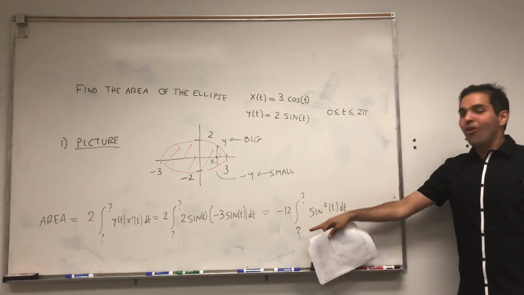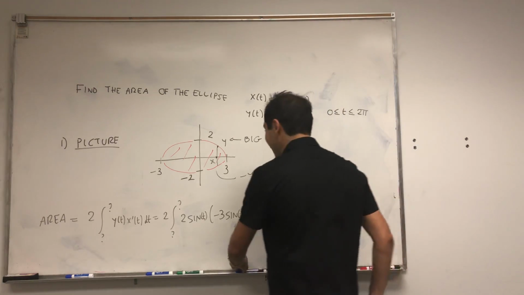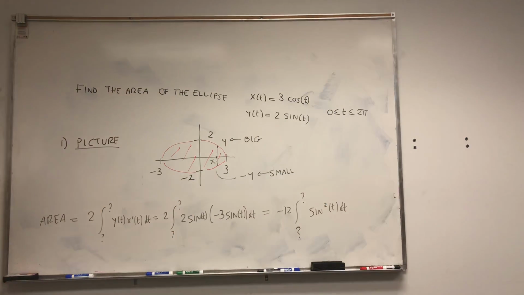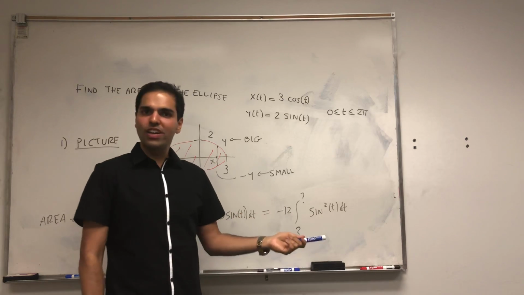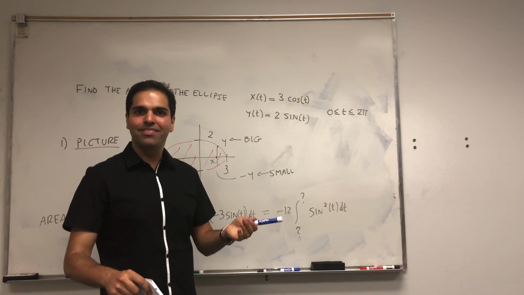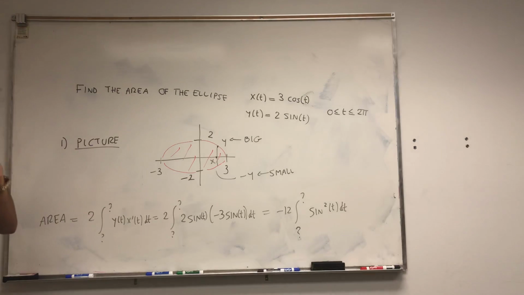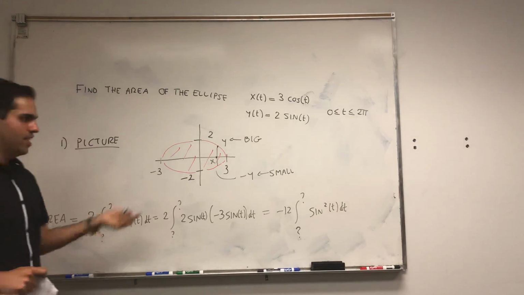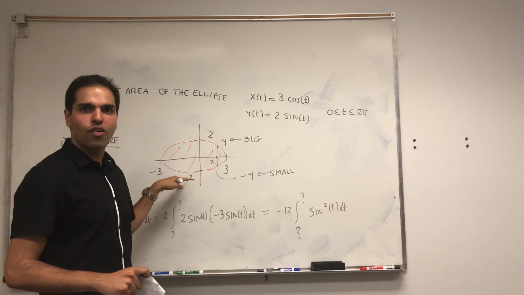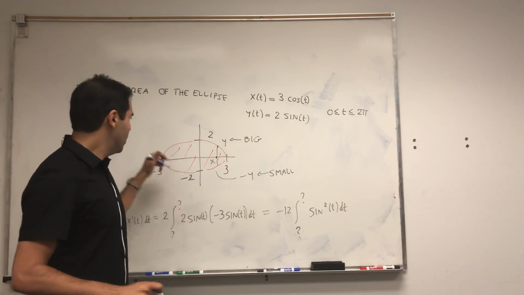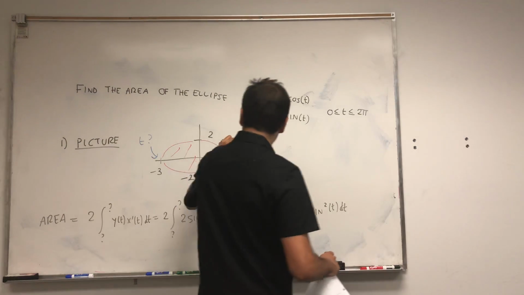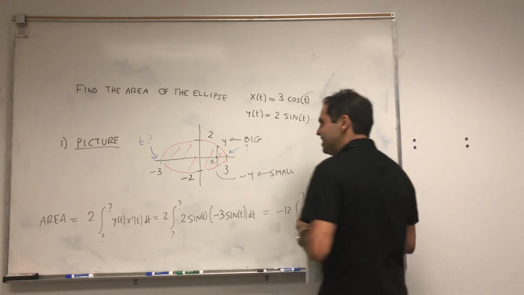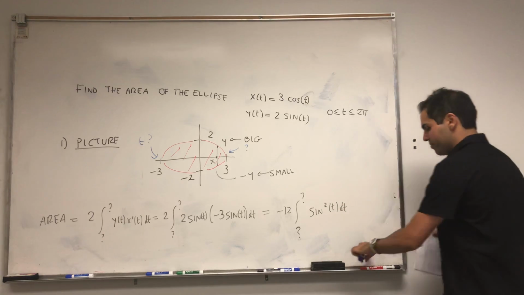The question is, what are those question marks? So literally, that's the question. And remember that here we're dealing with t. So in the end, to find those question marks, we need to find some times. Because our previous integral was from minus 3 to 3, we have to ask ourselves, what t corresponds to minus 3 and what t corresponds to 3?